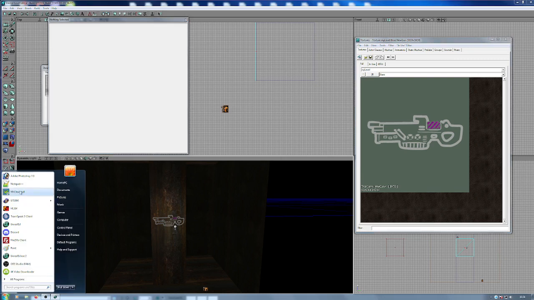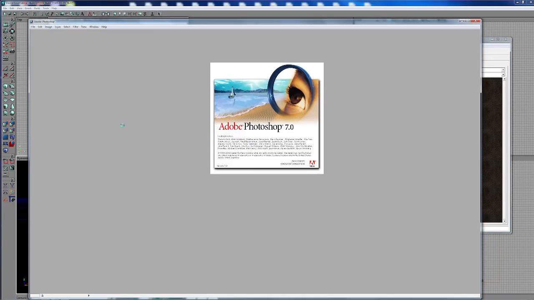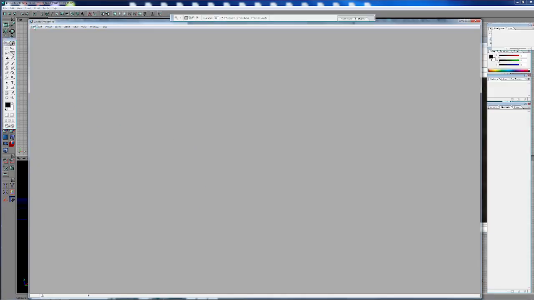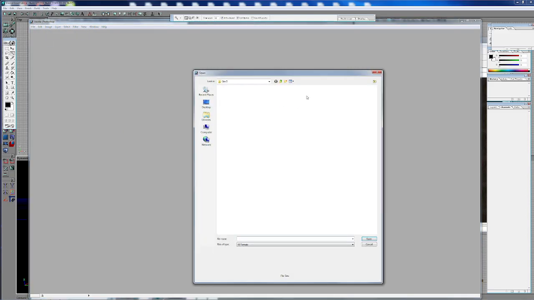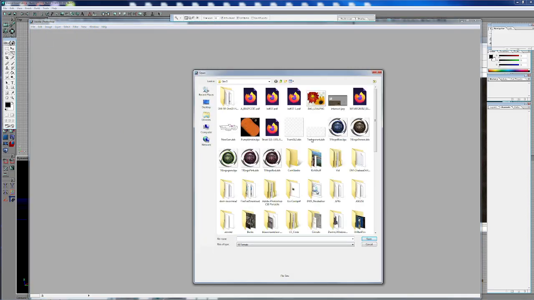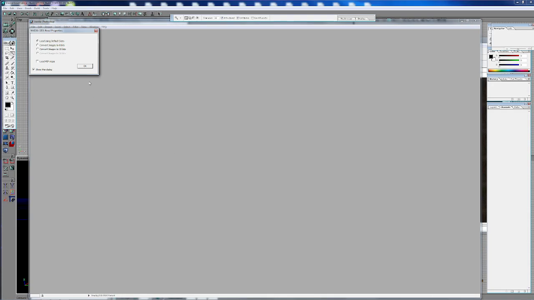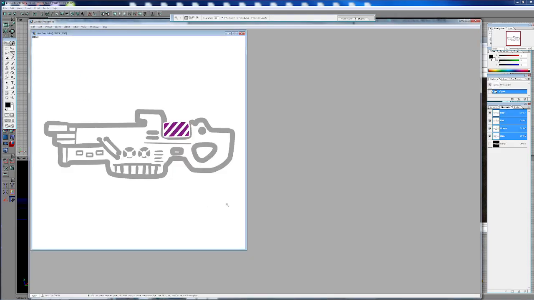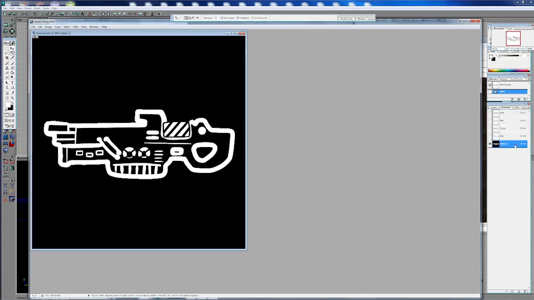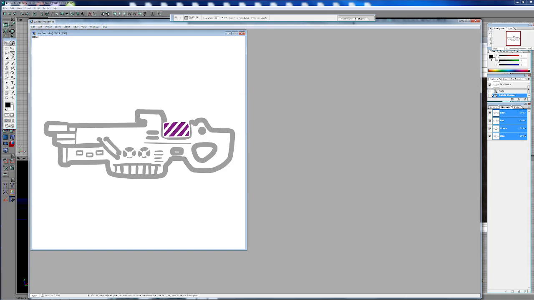So let's go back to our Adobe Photoshop and let's just open up that texture again. Not the PNG, we'll do the new gun one that we actually created, which is a DDS. This is the one that we actually created. I'm going to be doing stuff, so I need to get rid of the alpha, and let's go back to the original.